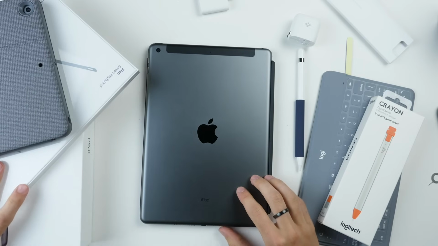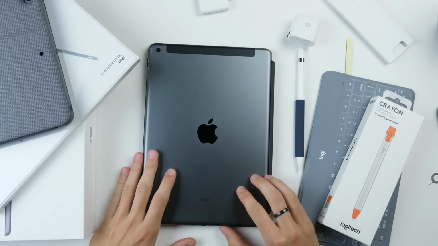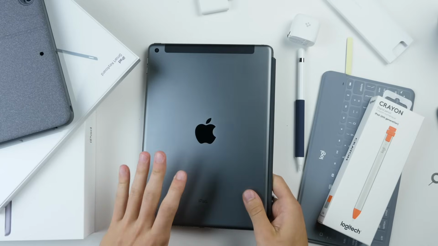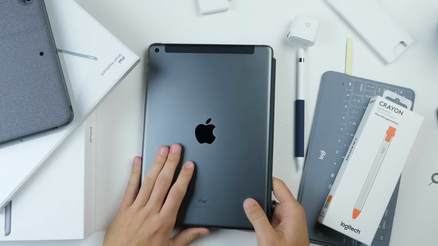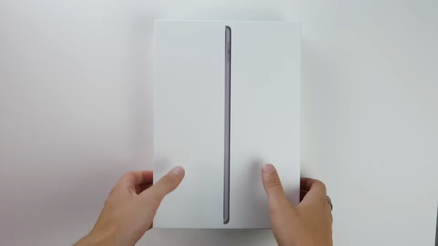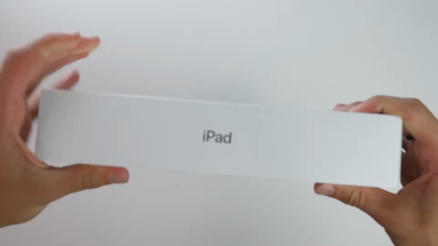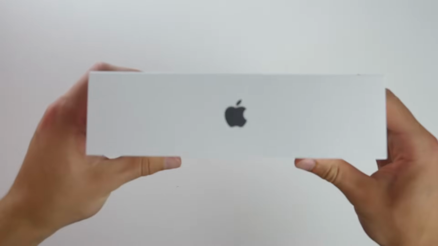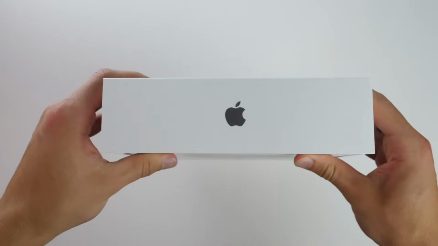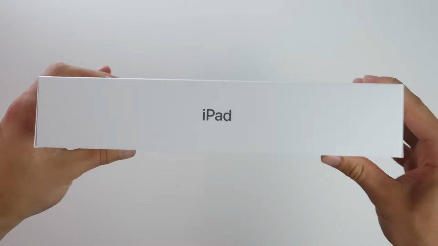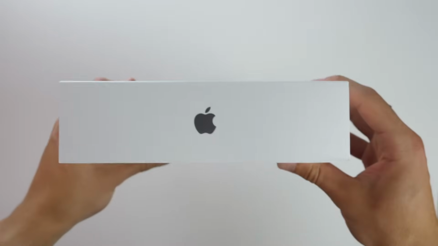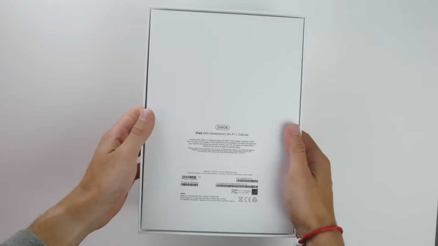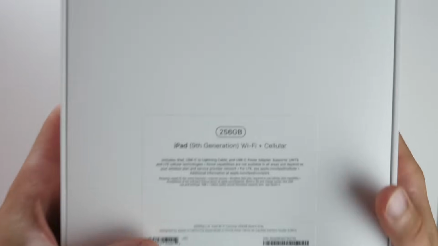Today we're taking a look at the new iPad 9th generation. Here I have the 256GB cellular model, but of course it goes all the way down to 64GB and Wi-Fi for $329, which is a really great starting price. We're going to go over tips and tricks for getting the most out of iPadOS 15, as well as all the best accessories, including a couple new ones that I've never showed off for the iPad, which I'm really excited about and I think really add to the experience.